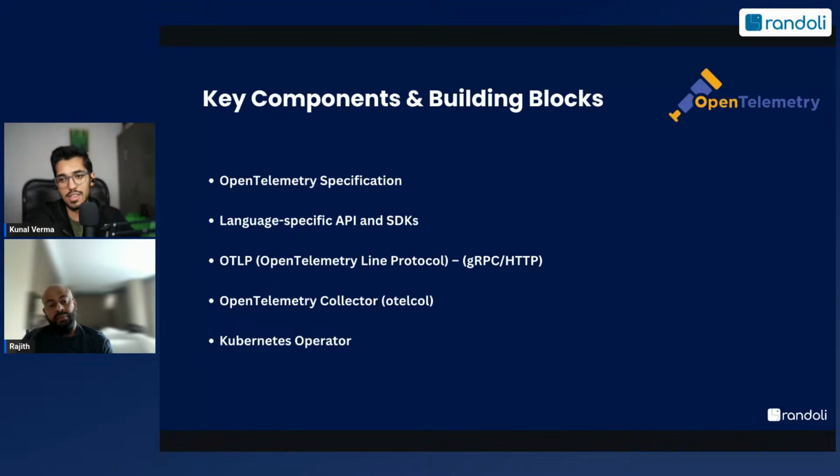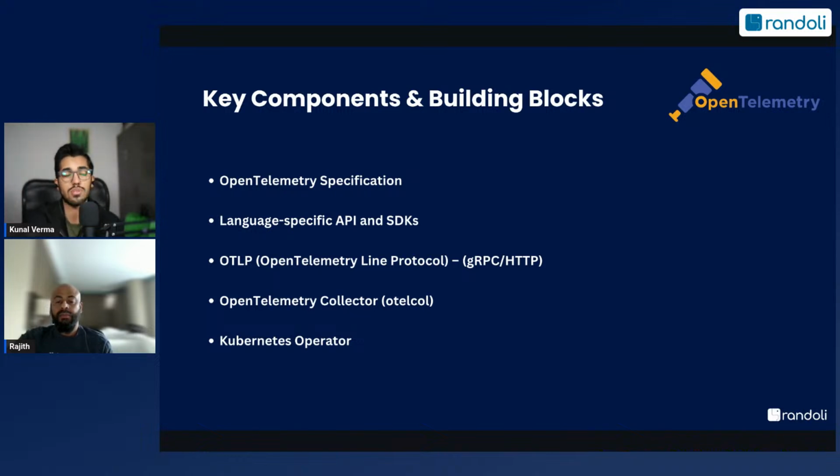These are the main components, the key building blocks on which OpenTelemetry is built. This is how it enables us to be vendor neutral, and it helps us standardize the export and collection of telemetry data. The number one component is the OpenTelemetry specification, which gives you all the rules and data models, and explains how the telemetry data would be collected and exported to different kinds of backends. So this is the OTel spec.